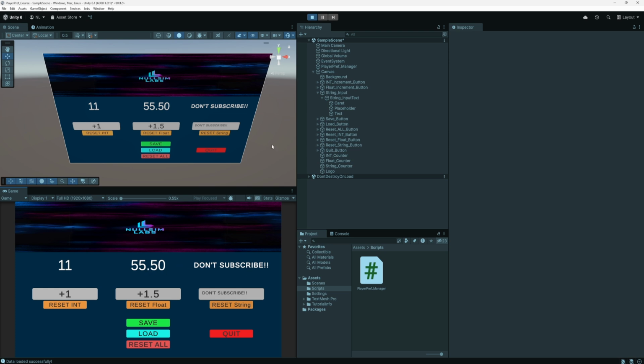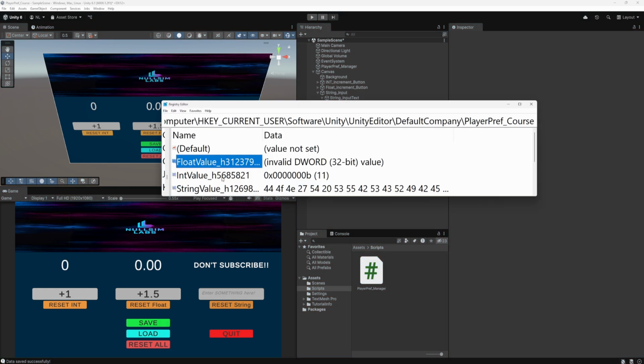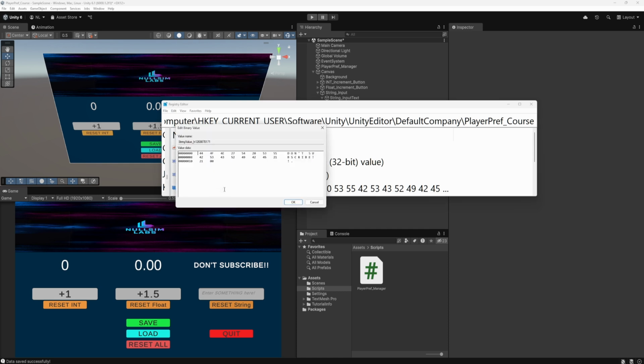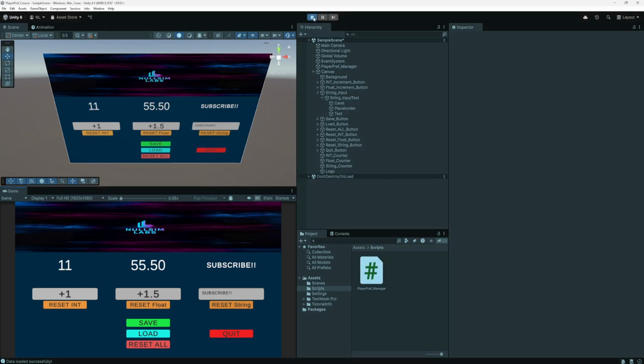And now we don't want to be seeing this string. Let's go ahead and change that as well. Get out of the editor so we don't accidentally not make any changes. And let's go to the registry, right click and Modify. Strings are a little bit easier here because we're not encrypting anything. We can actually just see the string value here. And we'll notice that each byte is representing a character and 20 represents a space. So if we delete the 20 and everything before it, it's just going to say this message. So delete everything. Looks like it's just going to be saying subscribe. So hit OK. Jump back into the game, hit play, and just like that, we've changed the PlayerPrefs keys without changing it in the UI.